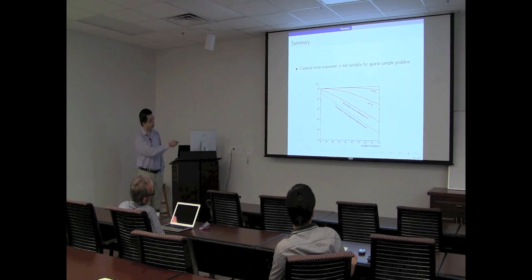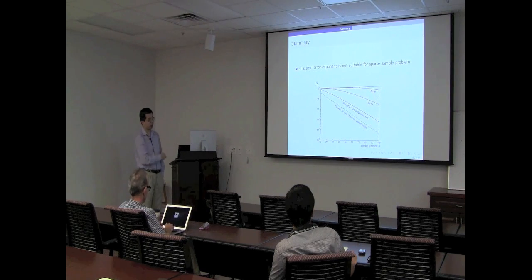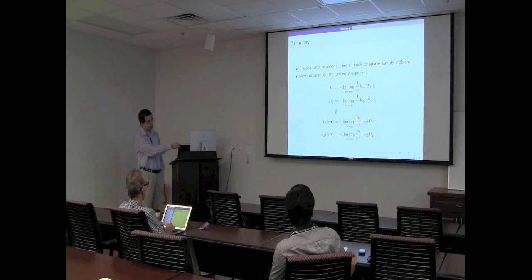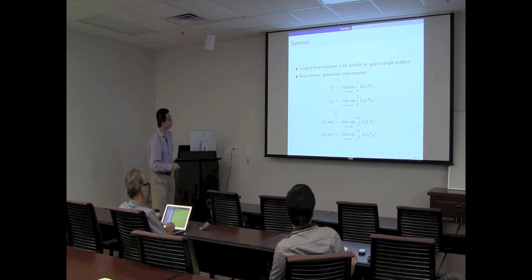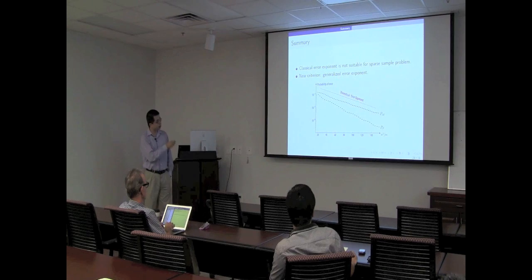So first, I showed you that if you look at Hoeffding test, we know the classical exponent is not suitable for sparse sample problems. The approximation is really poor when you have a large alphabet. And then we saw there's a new definition of a general exponent. So for other problems you look at, you need to look for other normalization. That might not be this case, but you can make a pretty good guess if you have similar intuition there. And it gives a fairly good approximation to the slope.